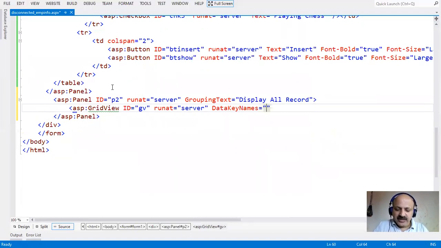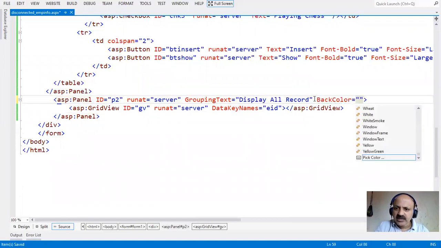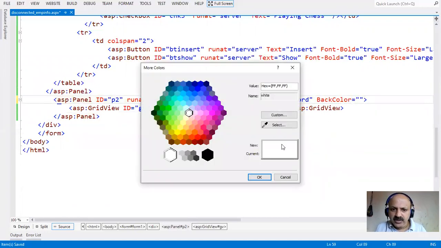So that is the first field and we can decide EID, employee ID. So we can take this ID as our field name. Okay, that is a must. Otherwise, without taking DataKeyNames you cannot provide it at runtime. So we can provide it indirectly and let us look at how it looks. And also we can take the background color. Yes, panel. So here we can also choose the pick up color a second time, and now we can give it here. Yes, that shine color is there. So yes, that dark, yes, that is also dark. Okay, no, yes.